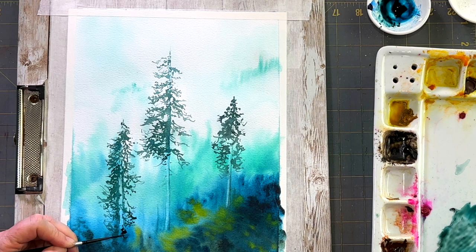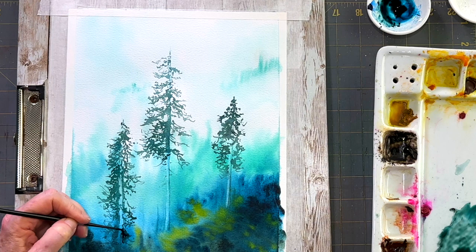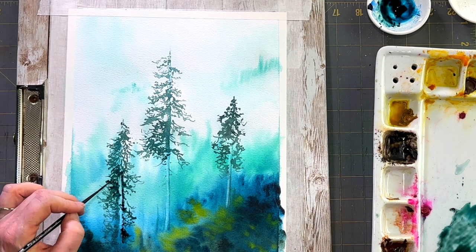So it's a pretty simple project. You guys can come up with your own palette if you don't like the aqua colors. This would also look really pretty in spring greens and using sap green. Some Hooker's green would be very lovely as well.